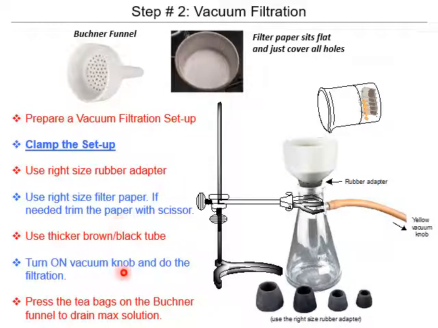and then you turn on the vacuum, and you would likely want to wet a little bit the sides of the paper. Then you would dump the solution with the tea bags onto the Buchner funnel, and you press the tea bags on the Buchner funnel to drain the solution, so you can get the liquid out of the bags as much as you can. And of course, the cellulose should not carry onto the solution, because we don't want it, right?